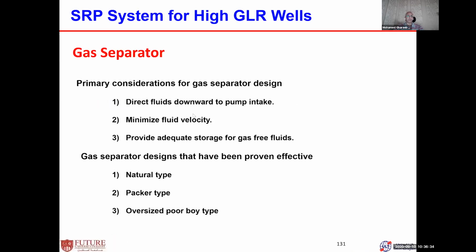velocity of the gas. For the gas separator, as a primary consideration, try to direct fluid downward to the pump intake, just going downward to the pump intake. Try to minimize fluid velocity as much as you can. Provide adequate storage for gas free inside the gas separators. Gas separators can be of different types, as I mentioned before. It's not the time to go through each type, but at least to know there are some different types of gas separators. What type of pump?